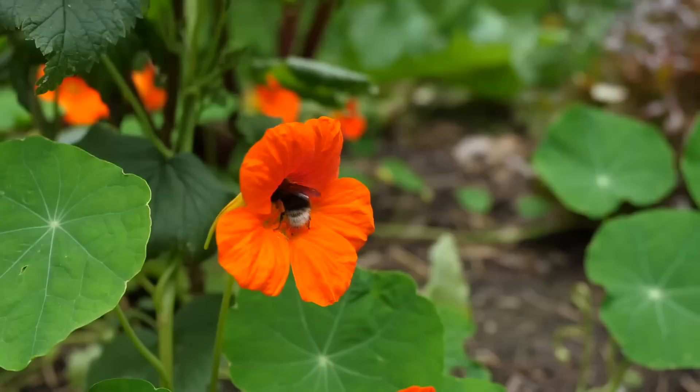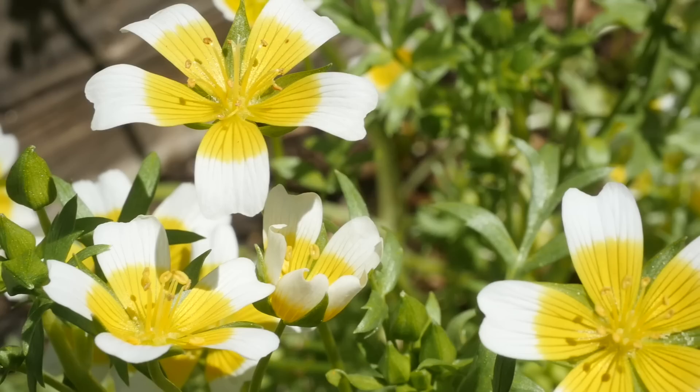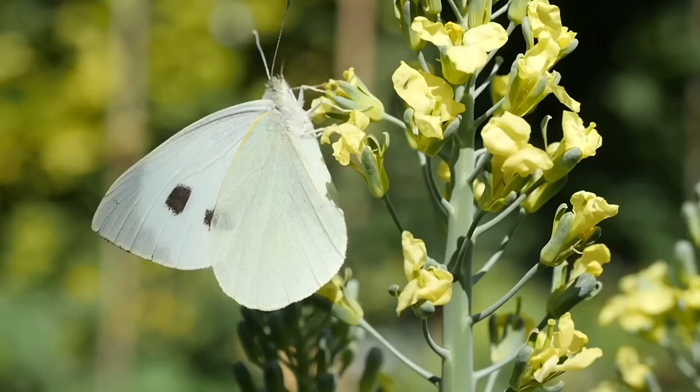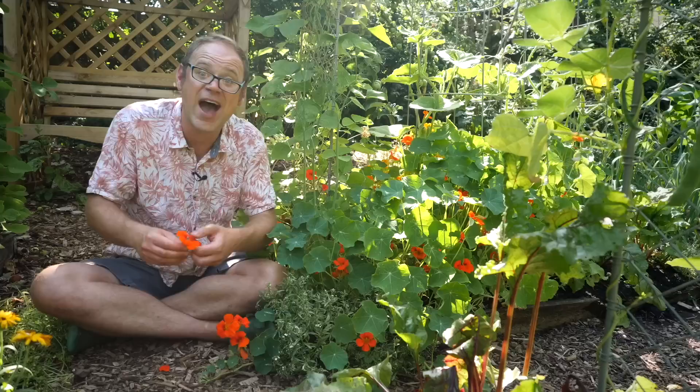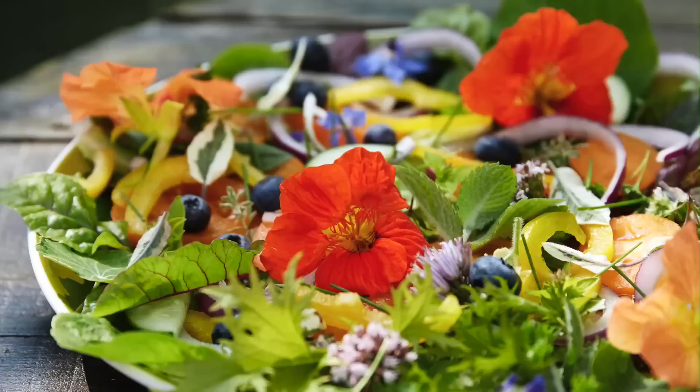This year I'm making a concerted effort to grow many more flowers amongst my vegetables and boy is it paying off — I'm seeing so much more insect life. Most of the flowers are annuals that will self-seed, dropping their seeds and popping up here and there from season to season, year after year. I've got poached egg plants with a beautiful sunny-side-up charm, and in front of me are these gorgeous bullseye calendula. All around the garden I've got nasturtiums — they attract pest butterflies whose caterpillars eat brassica crops, so by having them here they draw pests away from the crops I'm growing. The bees love them too, and as an added bonus the flowers are edible with a lovely peppery tang — great in salads.